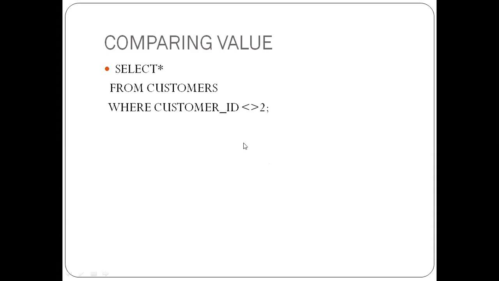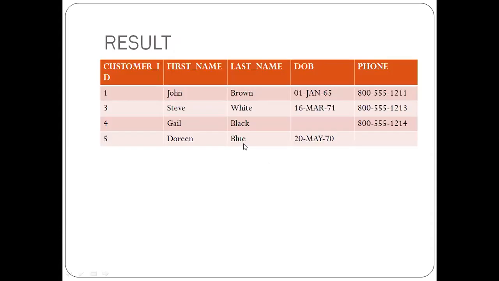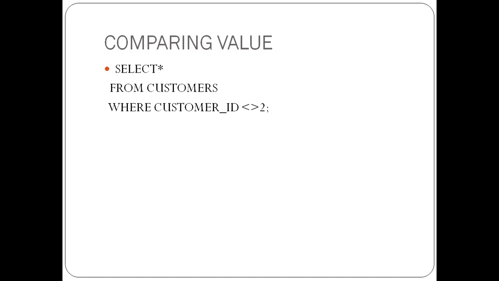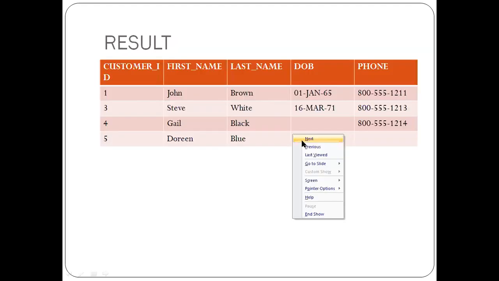information about, see, customer ID 1, 3, 4, 5. It has omitted customer ID 2 because that is what we said we don't want. You don't want any other information about any other customer. So 1, 3, 4, and 5, that is what we want. It gives us everything. Remember we said all. So like we said, star in SQL means all. So the system is going to bring all the information that we have asked. It will omit row number 2.